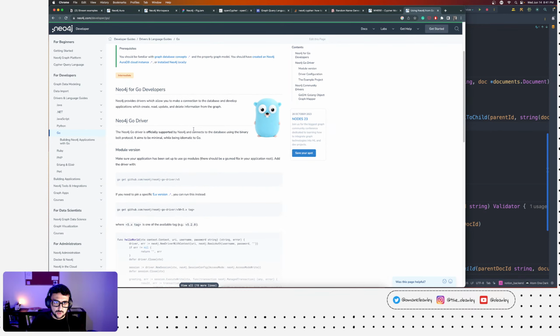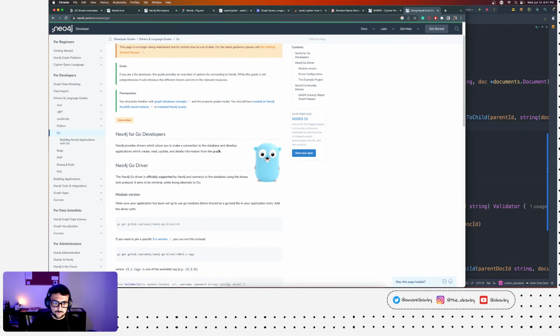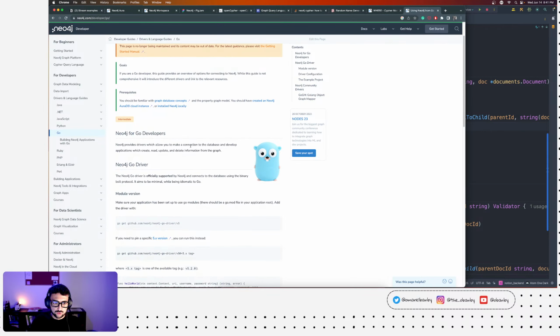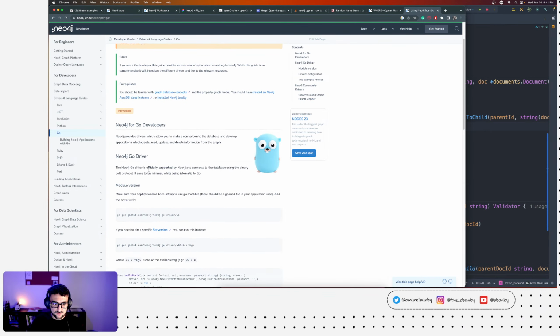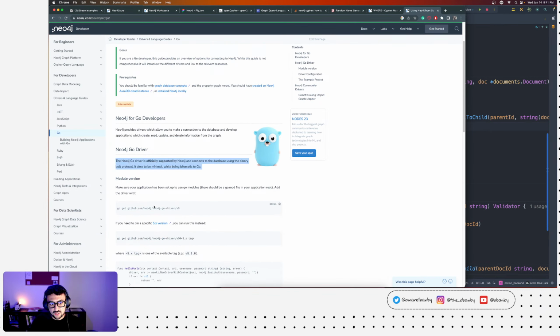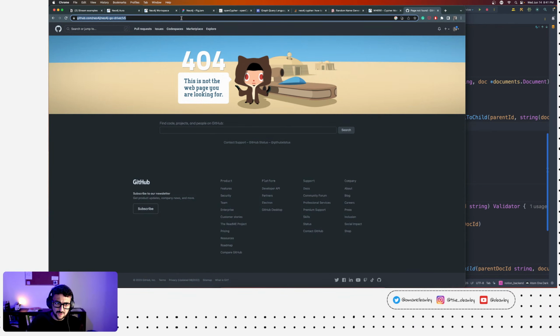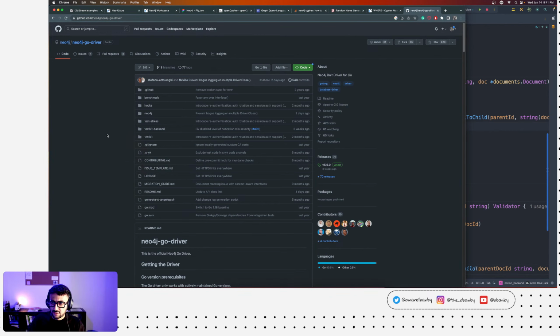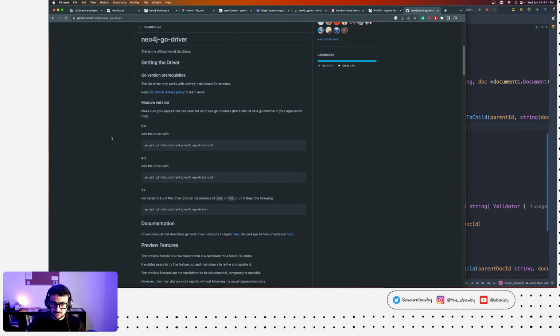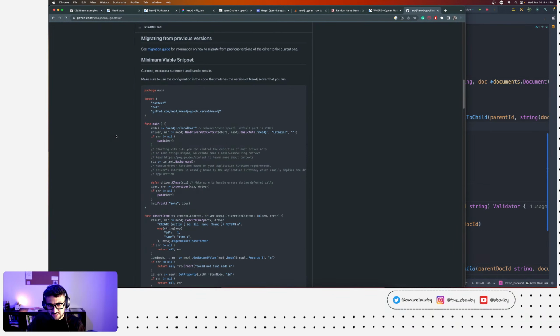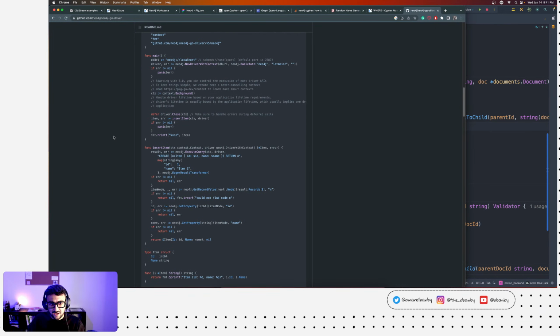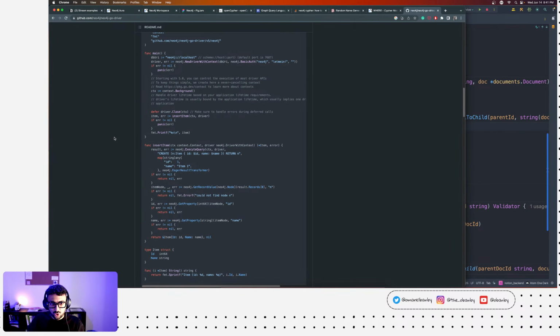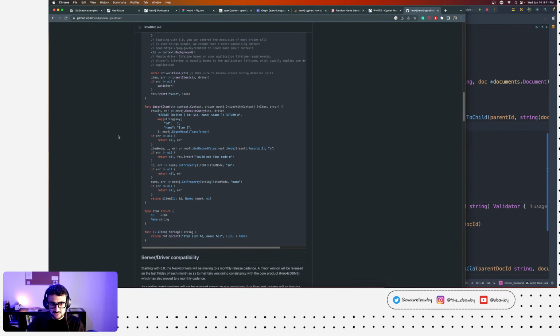Neo4j for Go developers, you can see that there's a driver here, and that's actually officially maintained by Neo4j, which is excellent. And by the way, this is a very, very beautifully written driver, in my opinion. Some of the most interesting Go code that I've definitely seen. And it will be quite an experience.